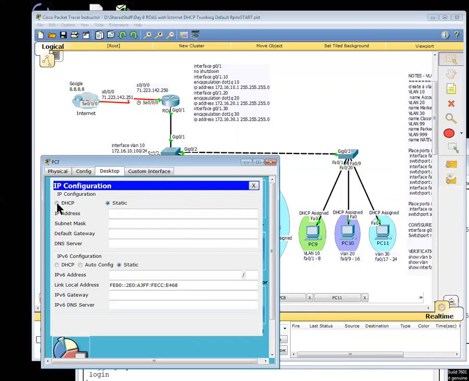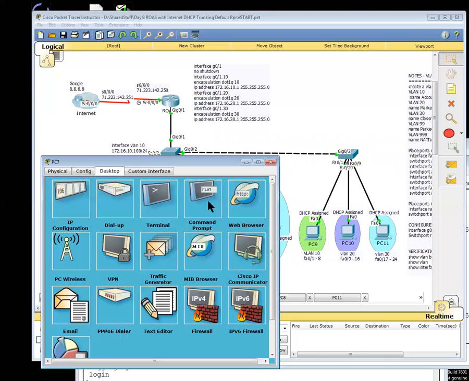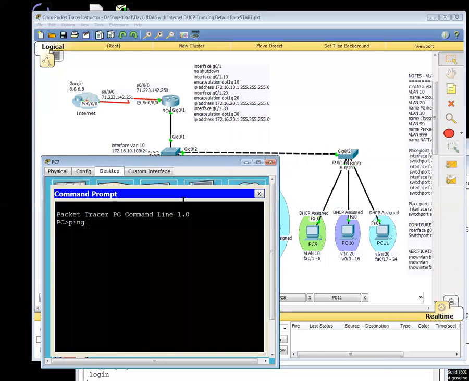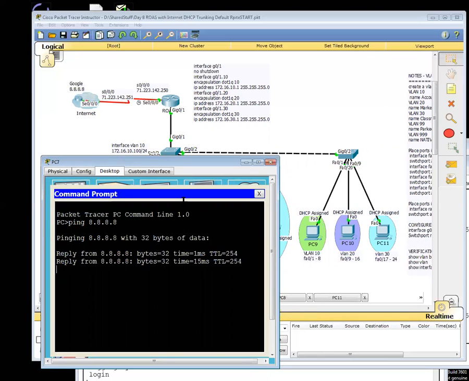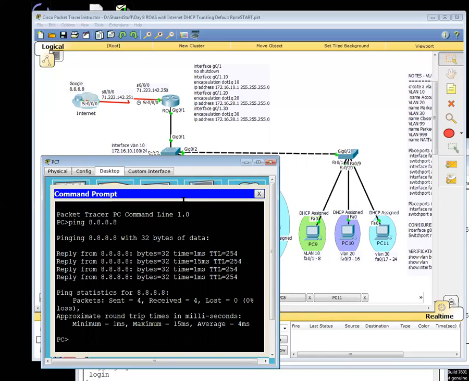Okay, I don't want to wait. There you go. He's got his address right now. Let's see if he can ping Google. Ping 8.8.8.8. Look at that. Wow, you guys are mastering this stuff. We're learning to configure this stuff.